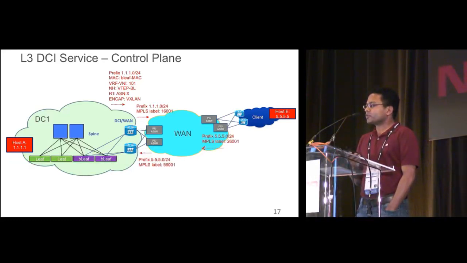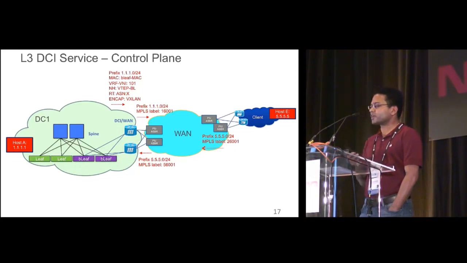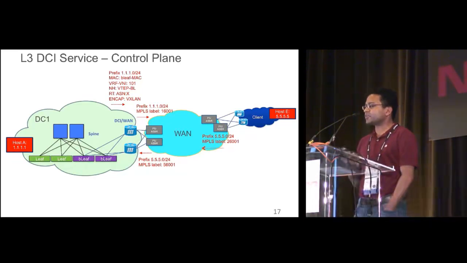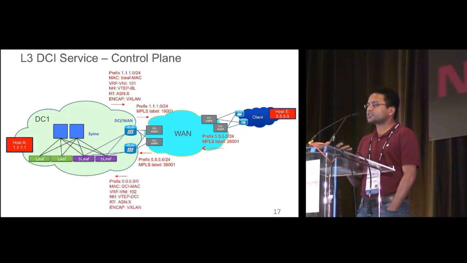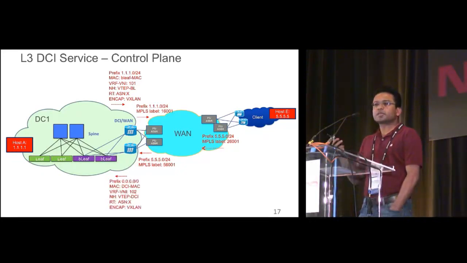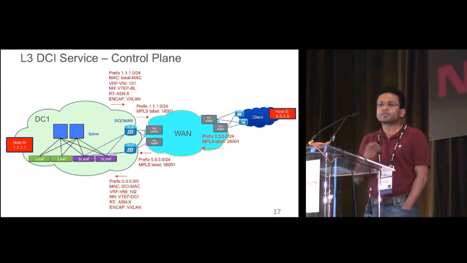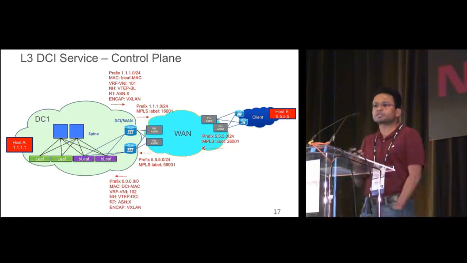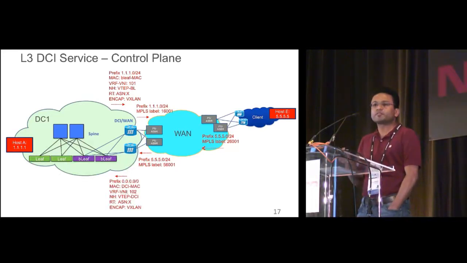Similarly, for any route learned from the client side, like the prefix which is replying back, 5550/24, it will have an MPLS label of 56001. This route is re-originated into a type 5 EVPN route. The DCI takes an MPLS L3 VPN route and re-originates it as a type 5 EVPN address family. So there is internetworking happening across the address families, the BGP EVPN address family and the BGP MPLS L3 VPN address family. Here there are two options.